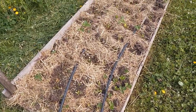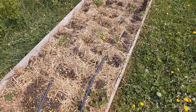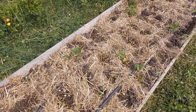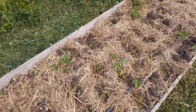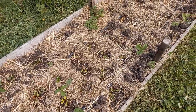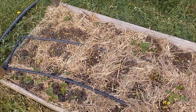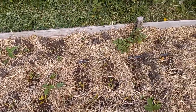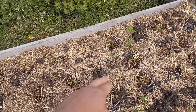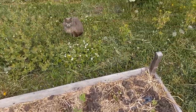This bed, which we started transforming into a strawberry bed last autumn, mostly didn't take — the plants were probably too small or too weak. Only maybe a dozen of the roughly hundred planted here took, so we decided to interplant it with red beet starts. You can see those tiny little nests of red beet everywhere, which I showed you in a previous video.